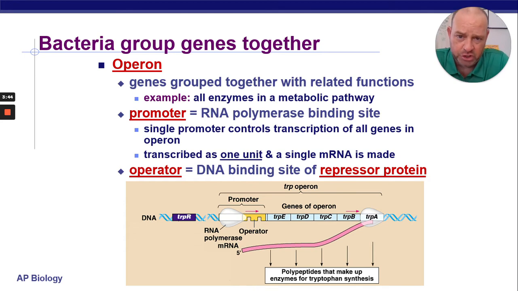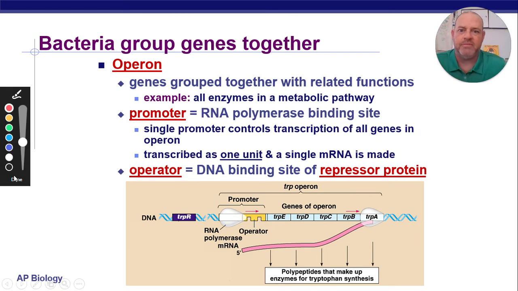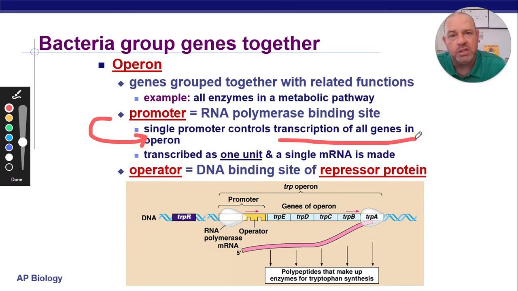Operons are genes grouped together that have related functions. So basically, if you have a series of genes in this metabolic pathway, they're all governed by the same structures or features, like the promoters and the operators. Let me grab a pen here. For the promoter, remember the promoter in a eukaryote was the one with the TATA box, right? That transcription factors come and join onto. A promoter for bacteria, in an operon, is a single promoter that controls the transcription of all the genes within that operon.